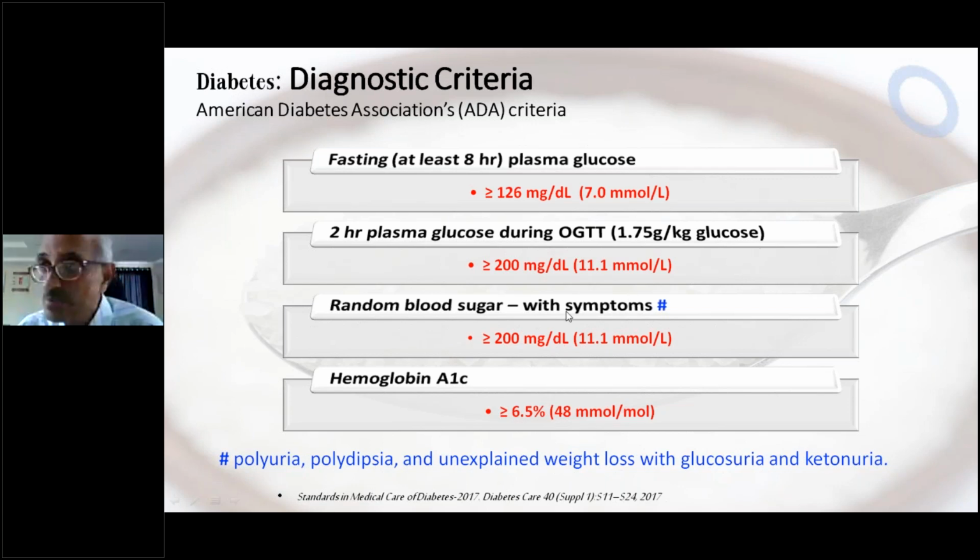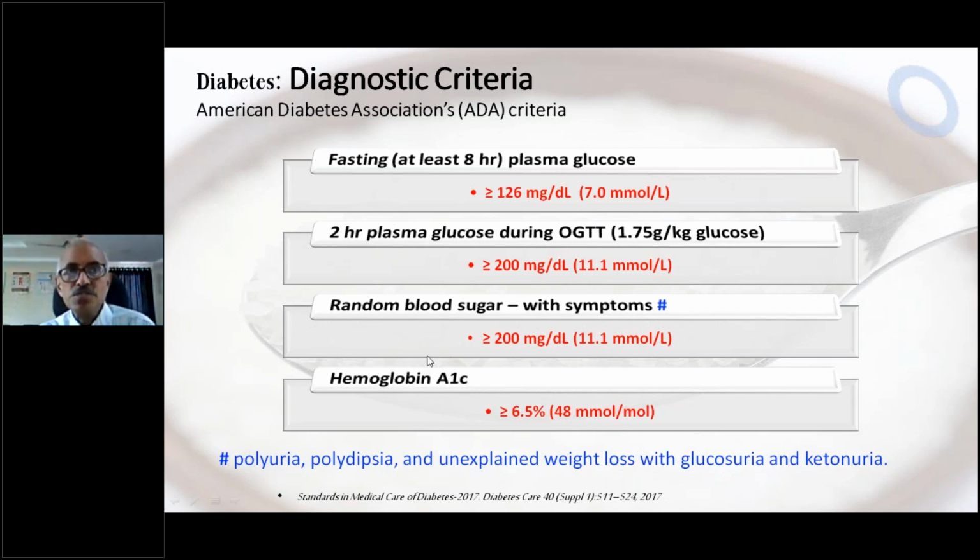A random blood sugar, because many times it is very difficult to get a fasting glucose in a smaller child, since keeping the child 8 hours fasting is very, very difficult. Sometimes we resort to the random blood sugar. If random blood sugar crosses 200, the same value, you need not remember a different value. So 200 is a cutoff point, remember that, 11.1 millimoles is also confirmatory of diabetes. And lastly, the glycosylated hemoglobin, hemoglobin A1C, we'll talk more about it. More than 6.5 or 48 millimoles per mole is also diagnostic, though it is not used as a diagnostic method, it is more of a prognostic value actually. But these are the ADA criteria, you better note them down here itself.